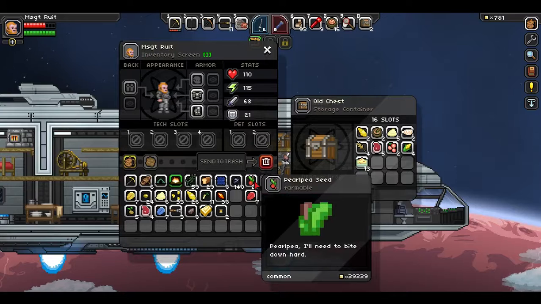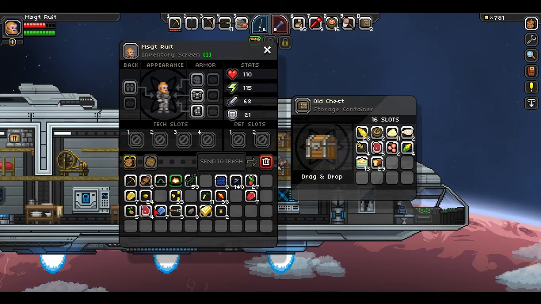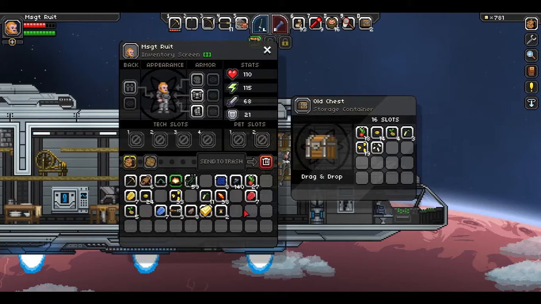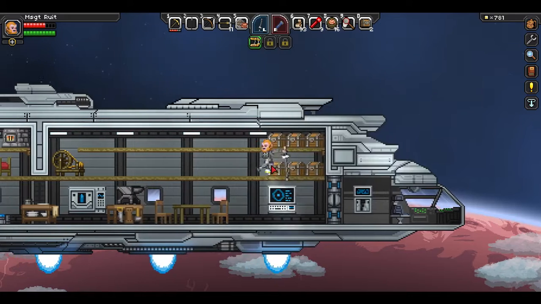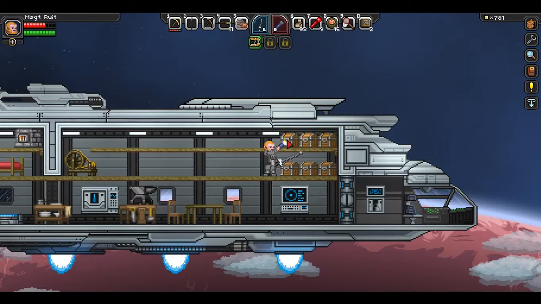Food. That's all the food, I think. Where's the seeds? Seeds. Put those things in there, too. And we're gonna put you in there. Where's the ore? There you go.